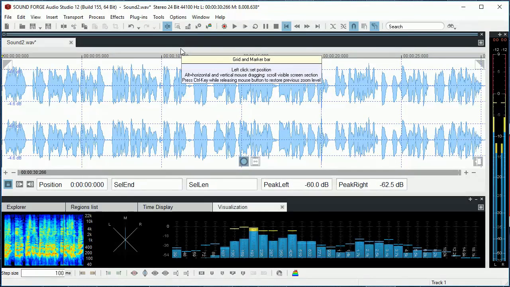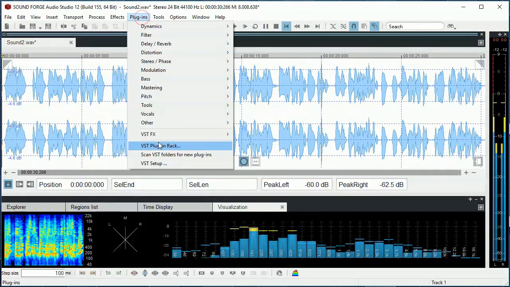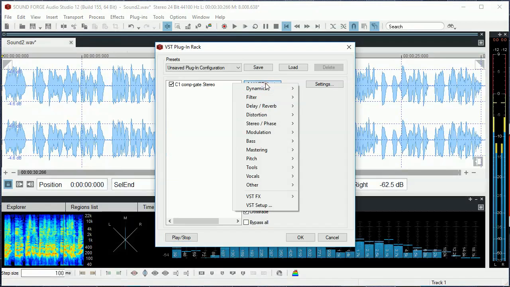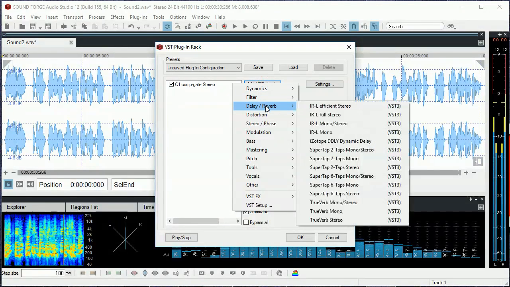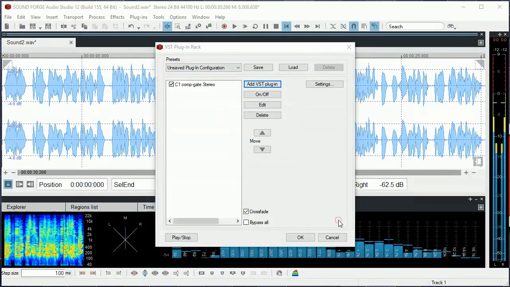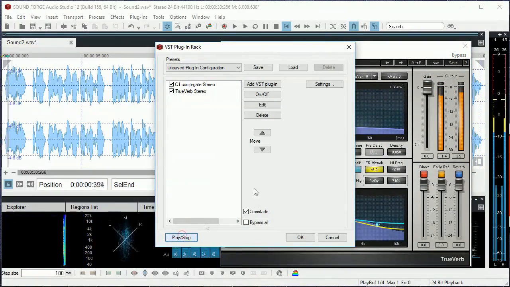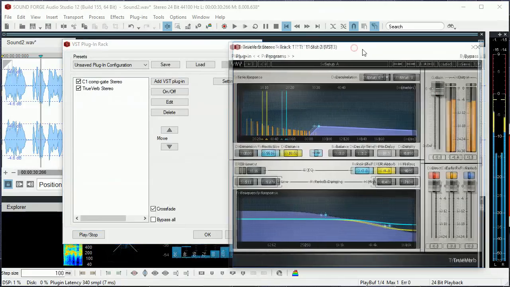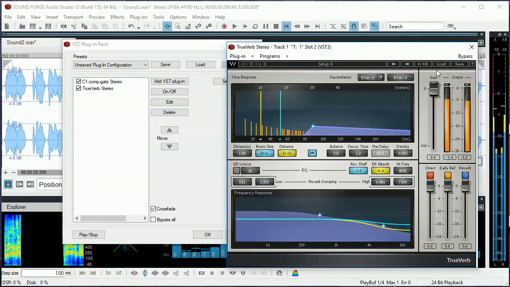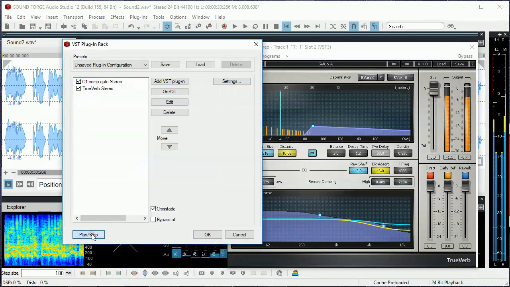Let's just add another plugin. Let's try a reverb. Reverb is just another one. So now we are recording an audio going into SoundForge Audio Studio 12, and we are going to be able to edit this audio.